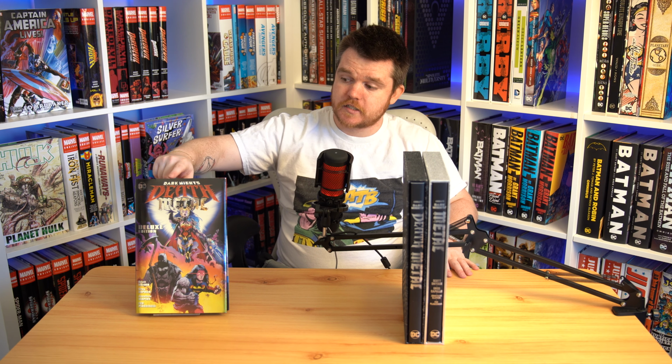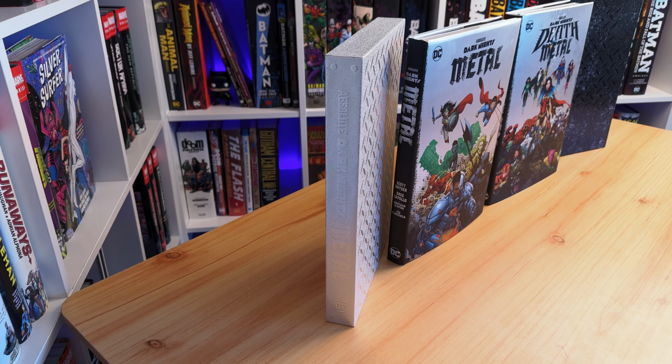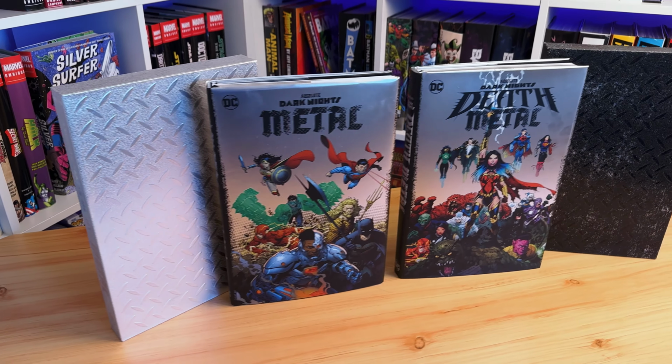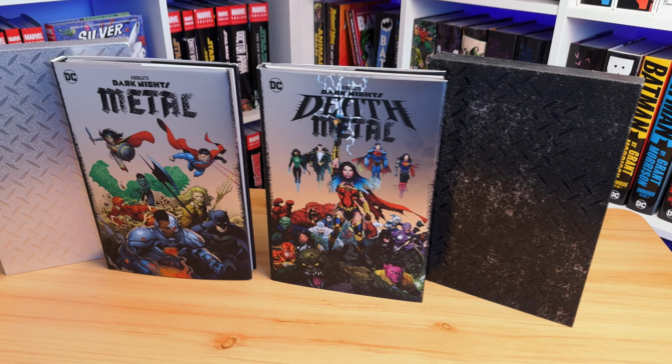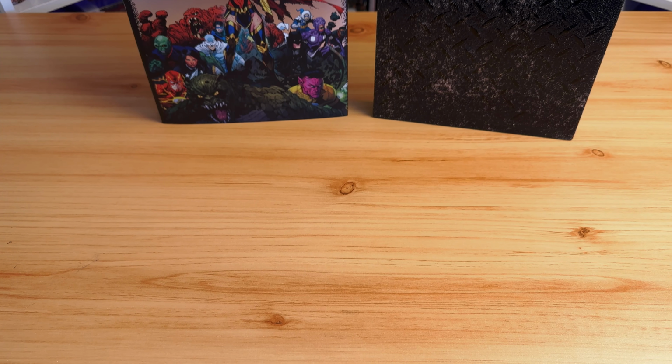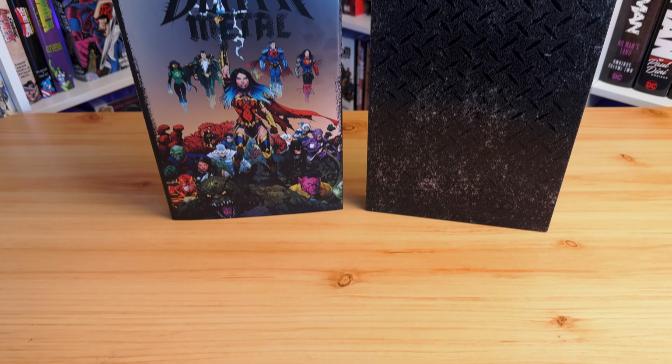This is the deluxe edition right here. But I want to show you how they look. As you can see here, Dark Knights: Metal and Absolute Death Metal look phenomenal together. They have a matching theme, and they just look awesome. Metal is going to be a lighter silver, and it really looks like steel. And then Death Metal just looks blackened and dark.